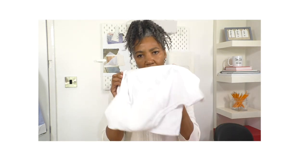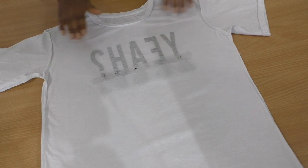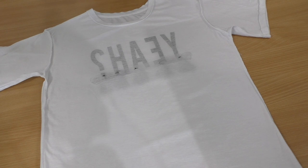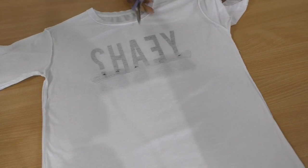Now we're going to focus on the white t-shirt - it's just about cutting at this stage. First thing to do is turn your t-shirt to the wrong side. Then I'm going to remove the sleeves because we're going to lengthen the sleeves by adding them onto the black t-shirt. So we do that first.